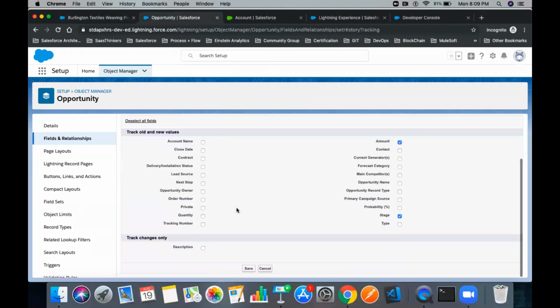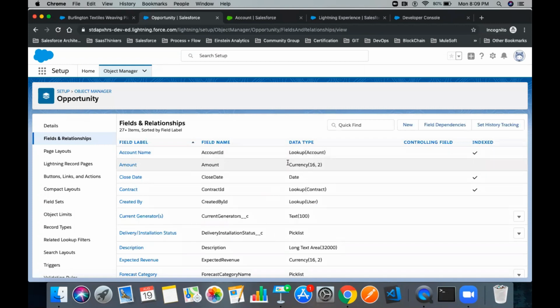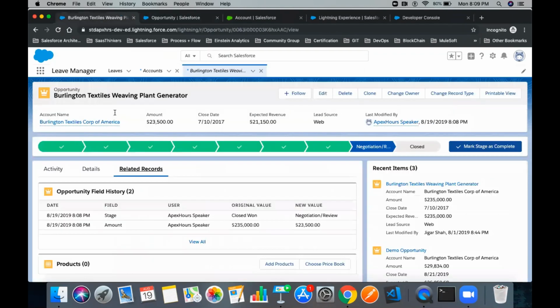After that you will get the information here, and then you can enable tracking, for example, for Close Date as well, if you want to track whether the account for that opportunity is being changed or not, the lead source, the stage names, or the descriptions as well. You can select those fields here, and whenever you make any changes to those field values, you will get that information under that object.